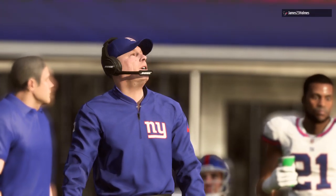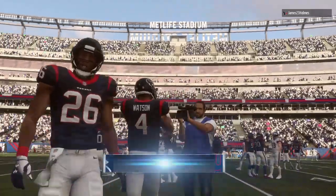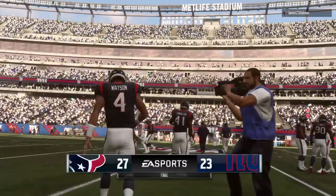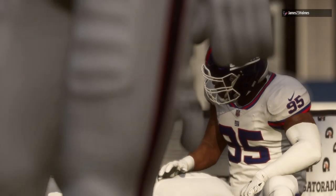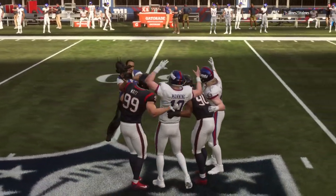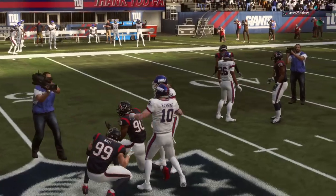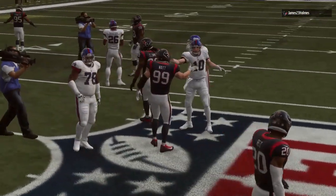Good game. Going into the final play of this game, they knew that they needed some type of a miracle there at the very end, but they couldn't get it done. However, we were treated to a really spectacular affair, even though they didn't finish it off. You're exactly right, they took us down to the last play. You're still wondering, could it happen? Even though we both knew it was a long shot.